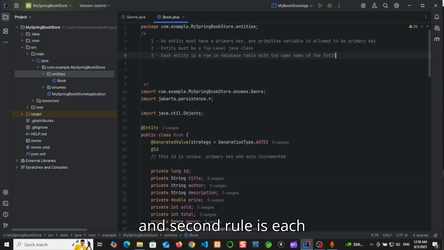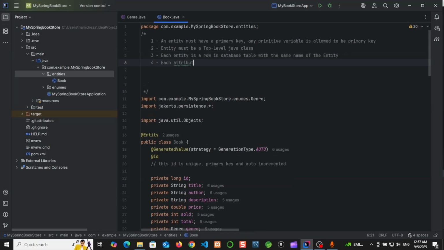And the second rule is each attribute is a column of the table in the database with the same name as the attribute by default.